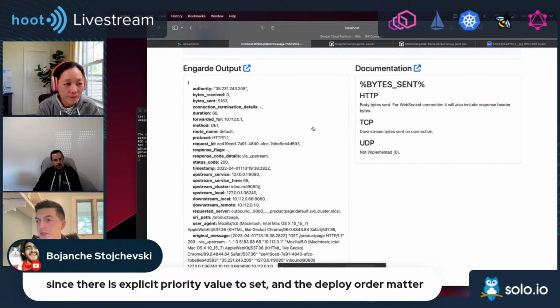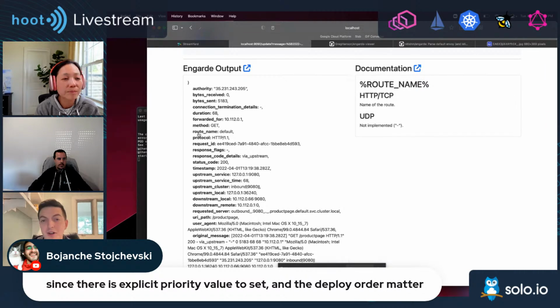And something else with virtual services, you can actually specify a route name in the virtual service. So that field will actually get logged in your access log. By default, for HTTP traffic, it's just Istio's generated name of default. But in your virtual service, you can specify a unique route name, and in your access log, you can verify which logic it's actually using on that particular request.